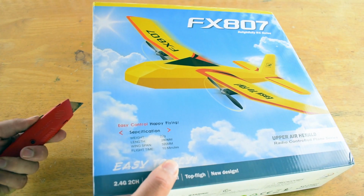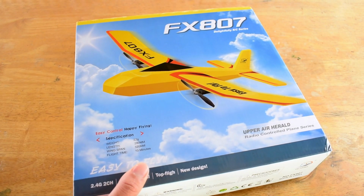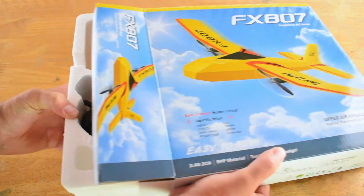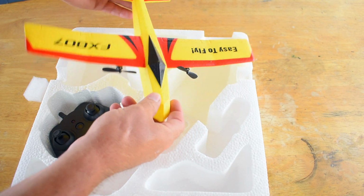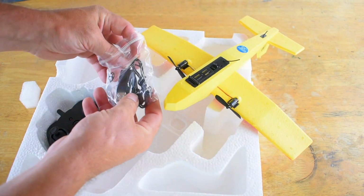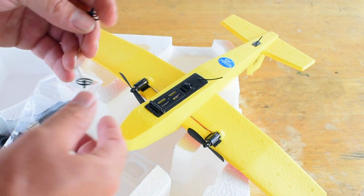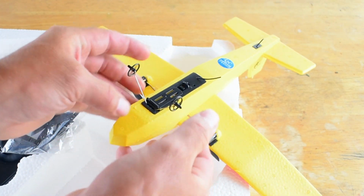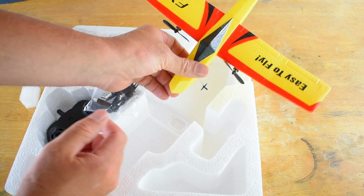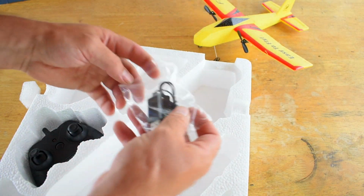FX807 by Zhejiang. Also can be found under the Flybear name. This is a 2-channel airplane, fully assembled, right out of the box, other than putting on the landing gear that's in this bag here. Right like that, we are fully assembled. It comes ready to fly.